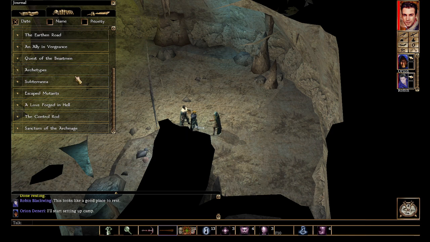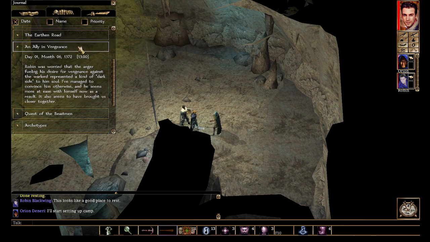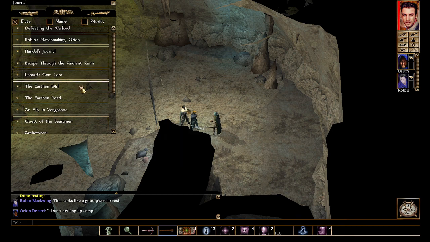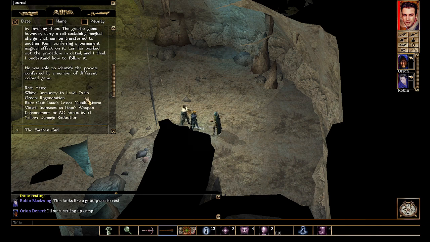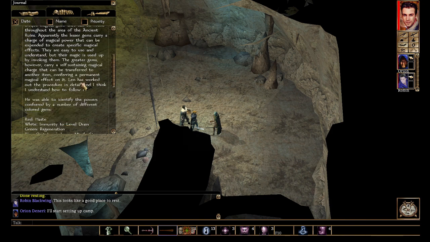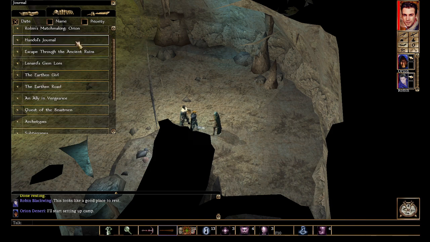So, what do we have here? Completed. Archetypes? Alright. Quest of the Beastman, Ally in Vengeance. Okay. Earthen Road, Earthen Girl, Leonard's Gem Lore. What does that one have? Various gems. Lesser gems carry a charge of magic power that can be expended to create magical effects. Oh, here we go. Red. White is immunity to level drain. Green is regeneration. Isaac's Missile Storm. Nice. And Violet is for crafting. Skip through ancient ruins, handle the journal.